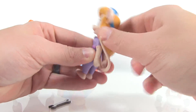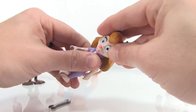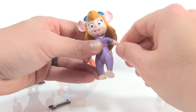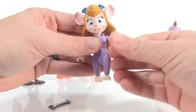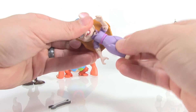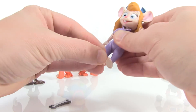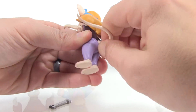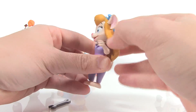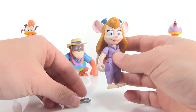The head appears to be ball jointed, but it's hindered a bit by the hard sculpted hair — when you try to turn her head, you more so turn her body, though it can be moved. The shoulders have hinge joints so the arms can go outwards, forwards, and backwards. There are elbow bends with very tight joints. The waist can twist, and there are thigh cuts so the legs can go up and down. The tail doesn't articulate but is flexible enough to move around. The colors look really great on her overall.